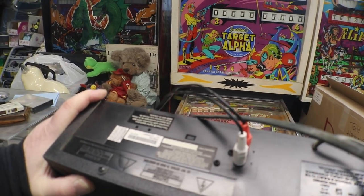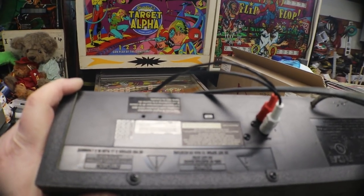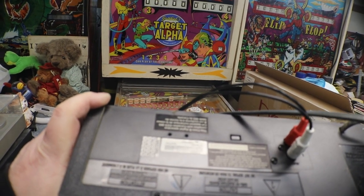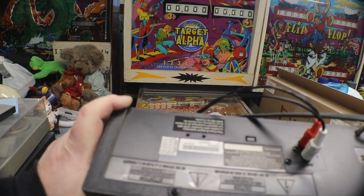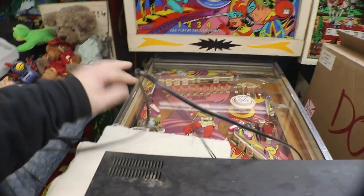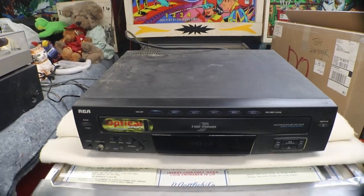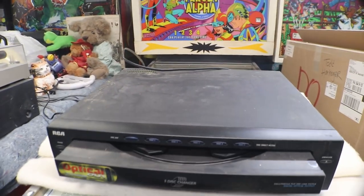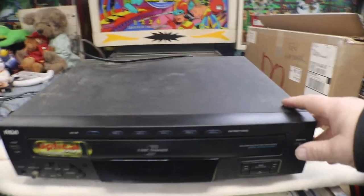It was manufactured September 2002, so it is an older one. The model number is PR8070D or 5237HG. Light as a feather, there's nothing to these anymore. We do get power and it says no disc. We open it and it opens a little bit and then sucks it back in.